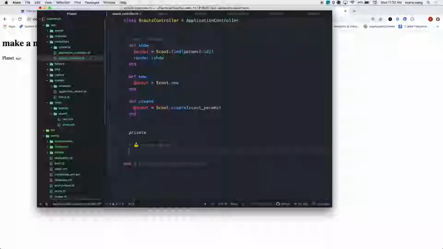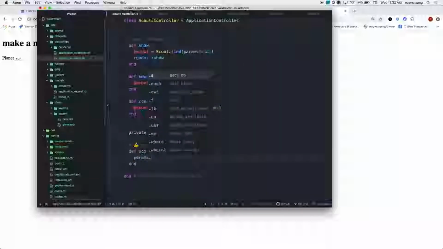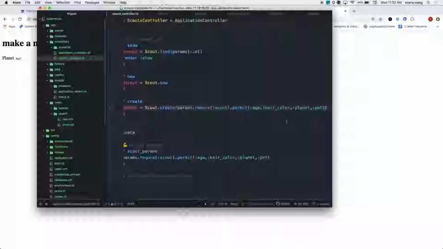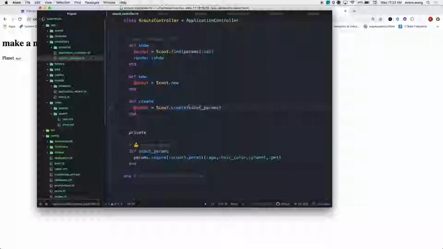Right. So strong params is this design pattern where I'm literally going to create a method called scout params, and I'm simply going to make sure in my params I ask for the scout, which is the nested hash that comes through my params built for me from the form, and then I'm going to permit the attributes. So I know I have something like age, hair color, planet, and finally whether or not I have a pet. This is a design pattern. If, however, I simply copied this and put it here, it would work. These, however, are the strong params. So you would not ever be able to successfully create an object and touch your database through Rails without it. But you do not have to write it this way, but you will need to permit.